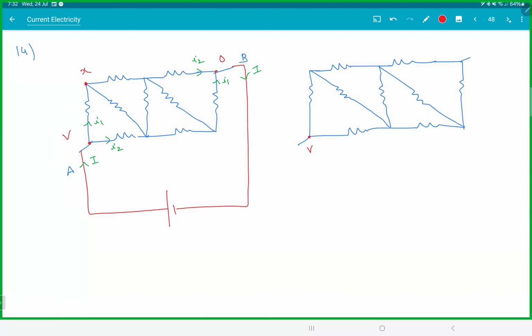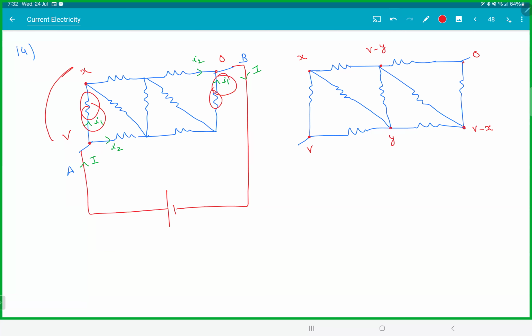If you take this to be V and this to be 0, if you say this is X, now look at this. What is the potential difference V minus X now? The current is same. So this point should be V minus X. If you say this is Y, this point should be V minus Y. Are you getting this? Because current in this and current in this is same, the potential difference across the resistor must be same. And the distance value is same.